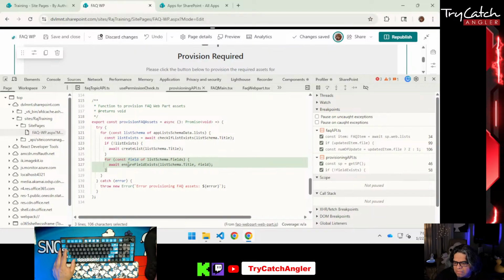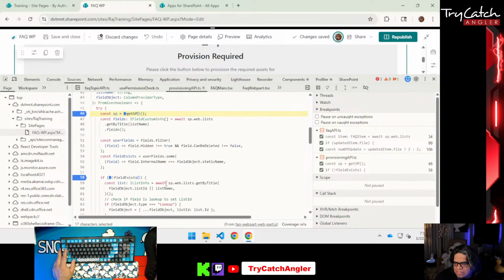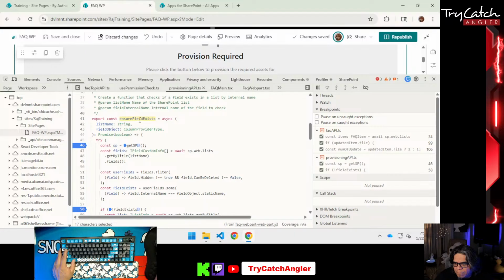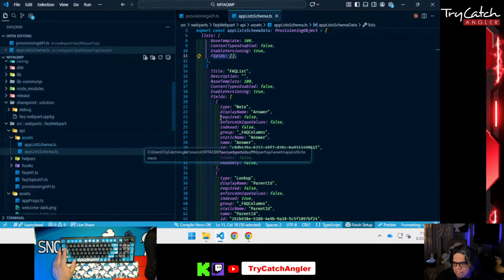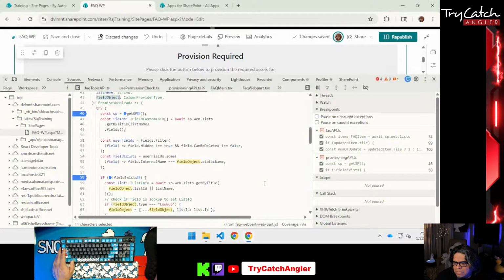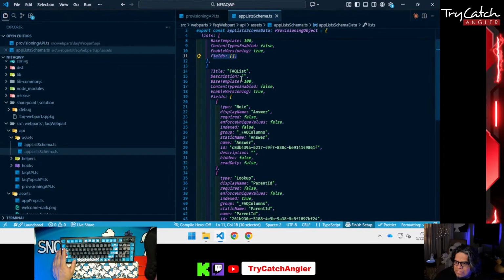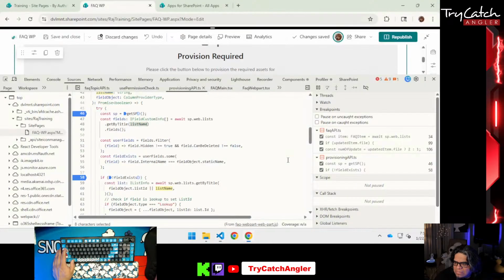So when it goes into the fields, it goes into ensureFieldExists. And it passes the list name and the field object. So obviously the first one's gonna be the field object for answer. The second one is going to be for parent ID. So then it gets the list name, which is obviously FAQ list.